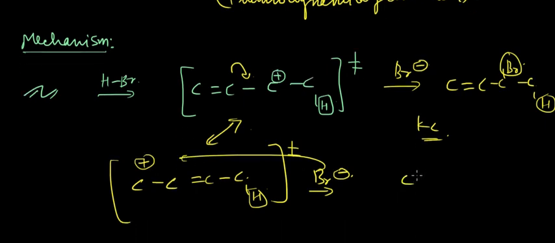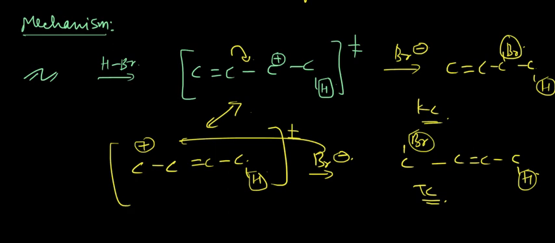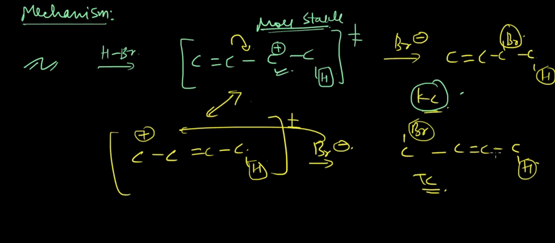and so we'll be getting something like Br here and H here. This is thermodynamically controlled. So if you compare the two outputs, in the intermediate state this is obviously more stable. Hence the compound which is formed from the more stable intermediate will be kinetically controlled, and the compound which is more stable in the product will be thermodynamically controlled.